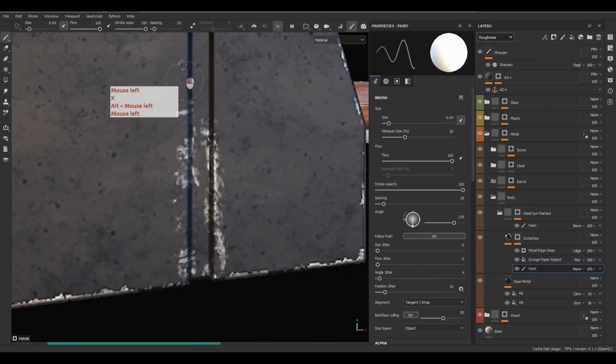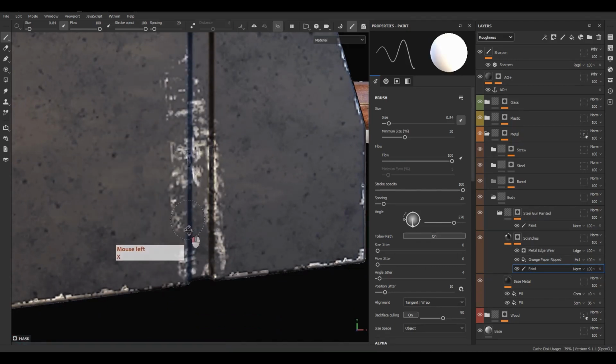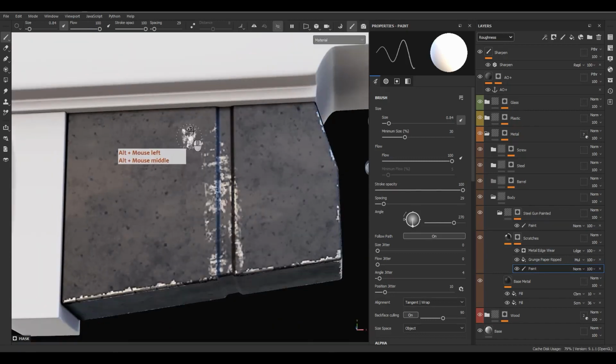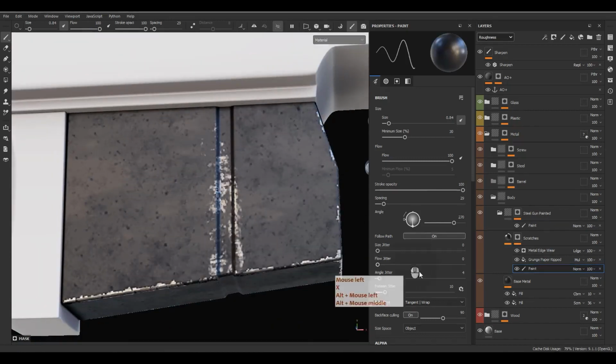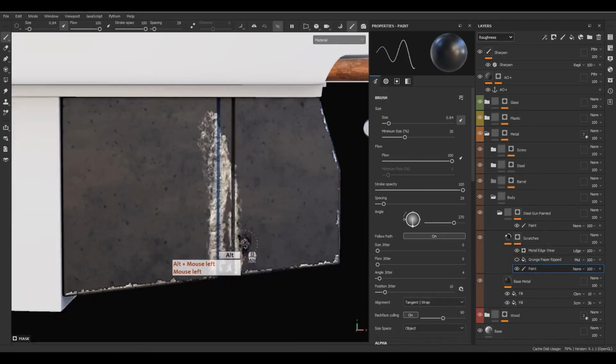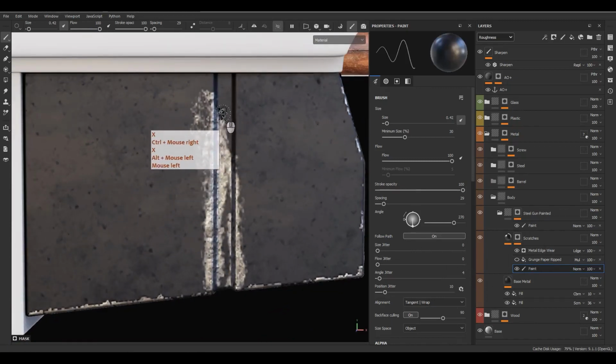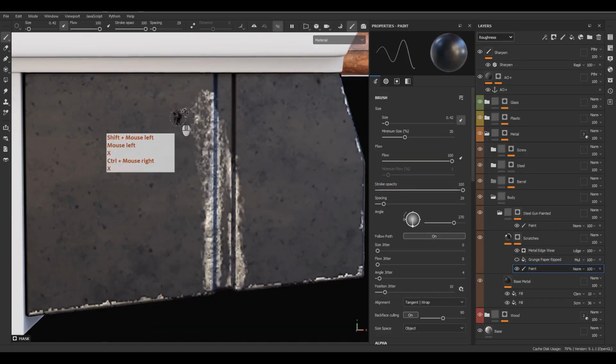Okay, go to this paint, use brush, and let's paint here. So, for example, I just want to add some details here. Okay, this is without the grunge map.